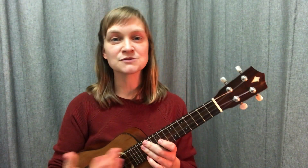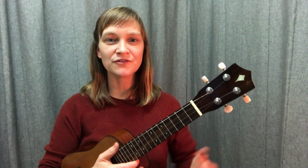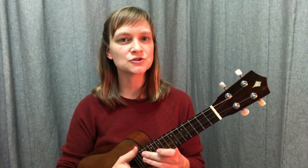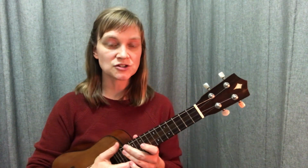And then we'll take a look in future videos at what that pattern looks like in other keys with other songs. I call it the pop progression because it is so often used in pop music throughout the 20th century into the 21st, but you'll see it in other genres as well. It's a pretty popular progression in Western music, I should say.